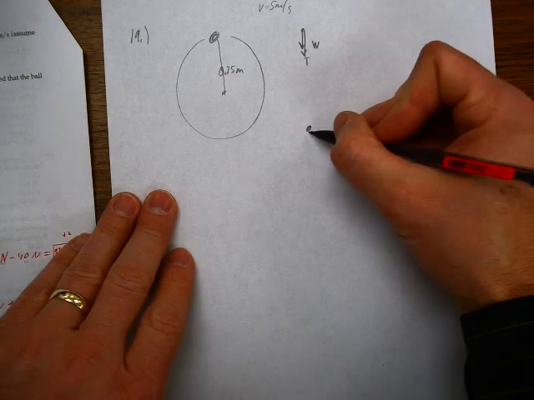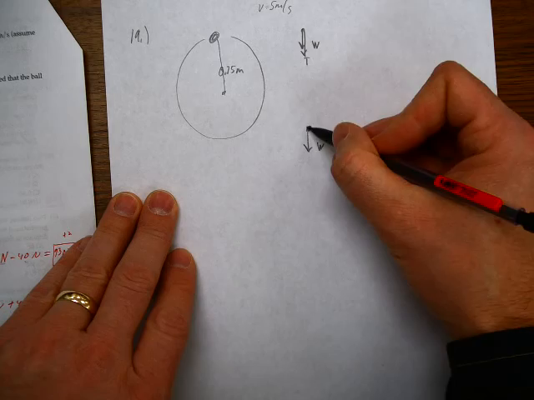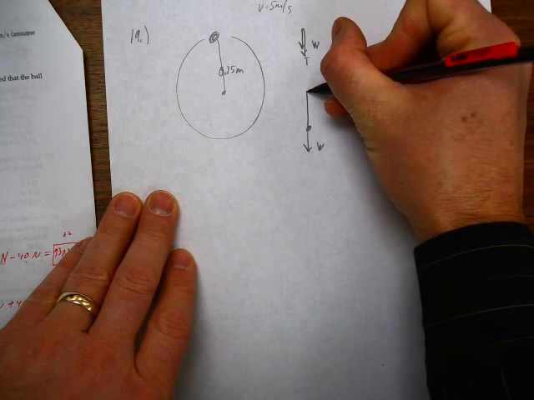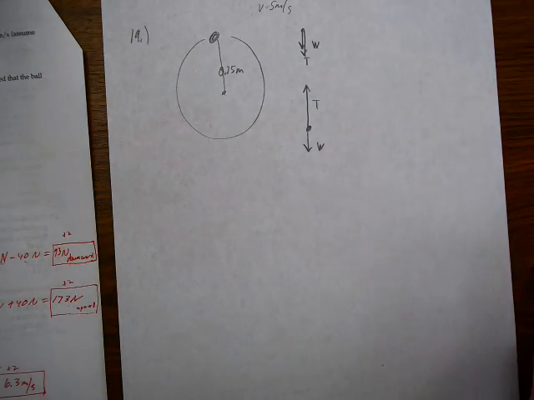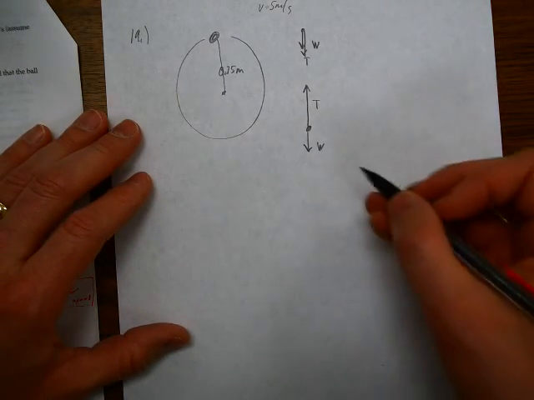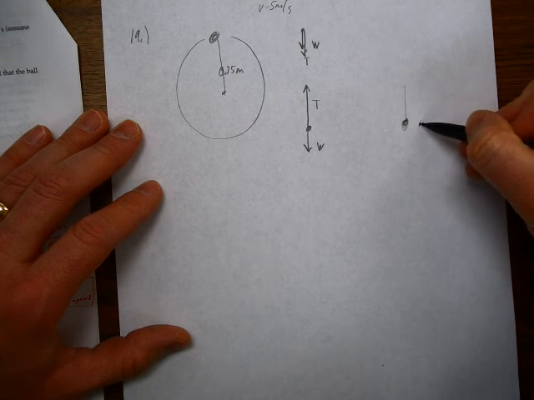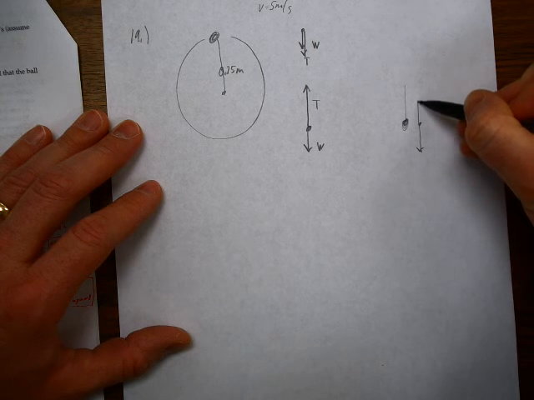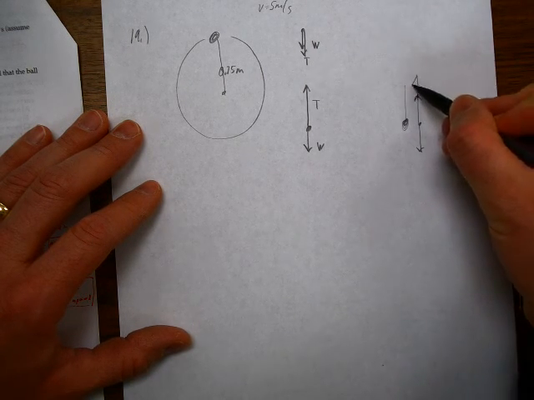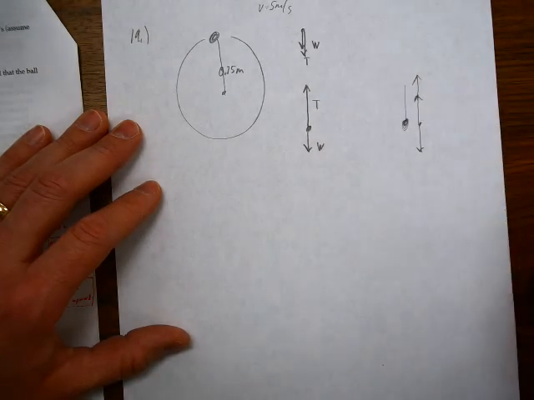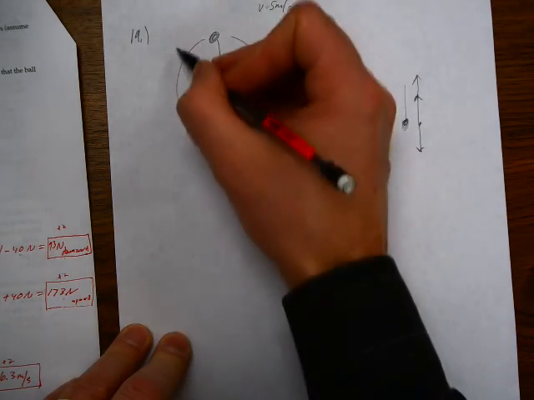On the bottom, then, we have the same weight down, but now the rope is pulling inward, and so it has to be a lot bigger. I know that it has to be bigger because if this rope was just hanging here, not even moving, then the weight down would have to be balanced by the tension. For it to be moving in a circle, it has to have more force inward. So that's how I know that one is bigger. So this is the first part for the force diagrams, part A.